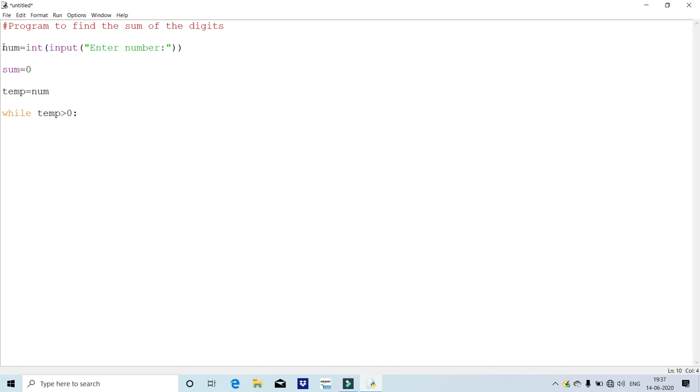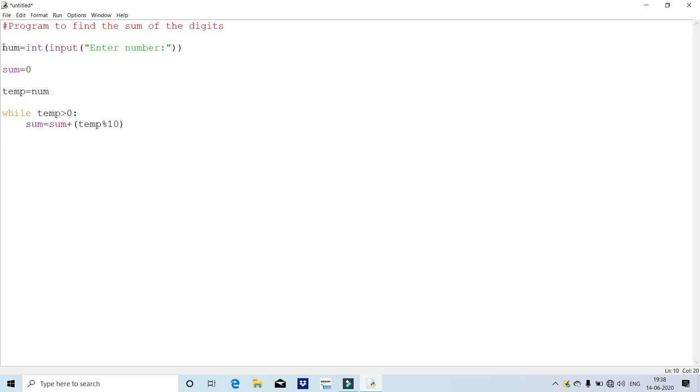So now extracting the digit and summing it. So sum is equal to old sum, that is if it was 0 then the sum would be 0, and add the digit extracted, that is, let us say here we want to take out temp modulo 10.